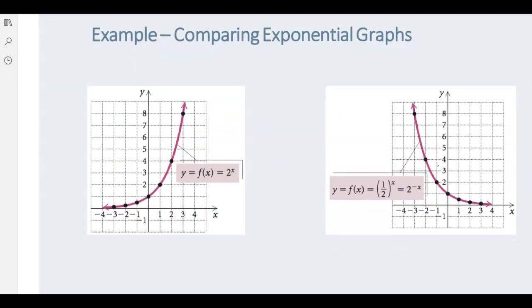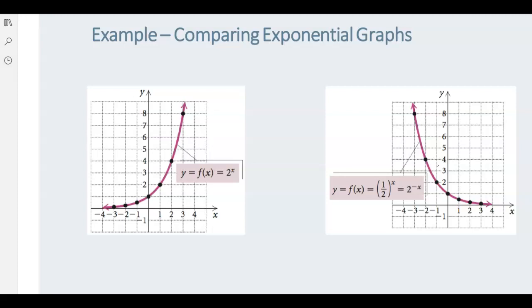Here are two examples of exponential graphs. We hear the term that something is growing exponentially all the time in regular language, and what we mean by that is that something is growing very rapidly. In fact, if we were to compare these graphs with, say, an x squared graph or an x cubed graph, they're growing at a rate that's actually faster than a regular polynomial.